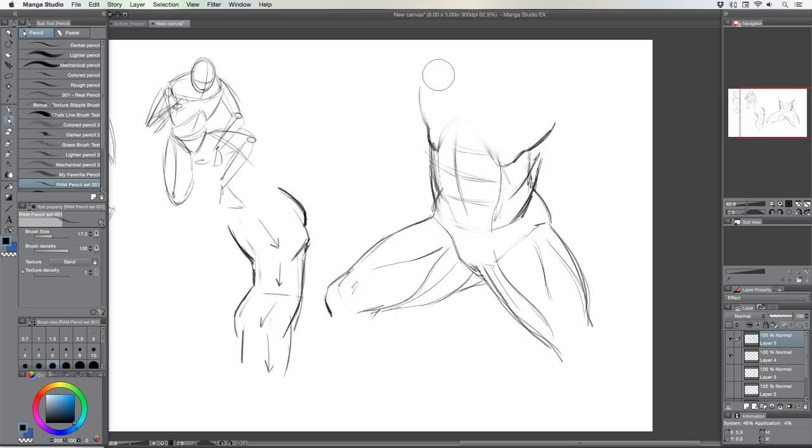Someone mentions their lines are jittery when they lift their hand. If you need extra stability when you're drawing, rest your hand more, use your elbow — there are lots of ways to pivot. Right now I do feel my hand resting against the screen more than just keeping the tip on the screen. The other thing is this: when you start off a sketch, it's not a bad idea to actually hold the pencil back from the tip and lose control, basically, especially in the beginning of the sketch.